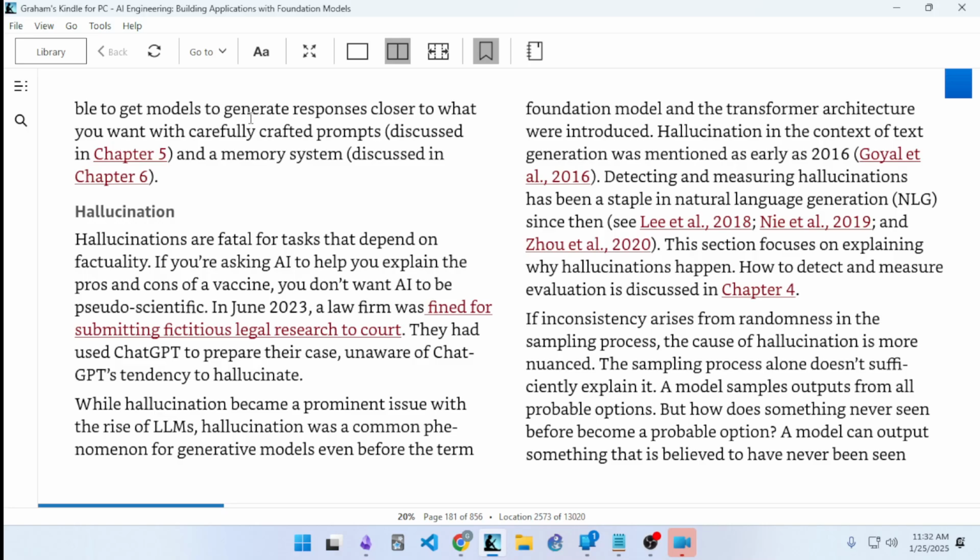But I think the instance of this law firm being fined for submitting fictitious legal research to court reflects more poorly on the law firm than on ChatGPT. It's gonna hallucinate. People hallucinate. You have to use it now.